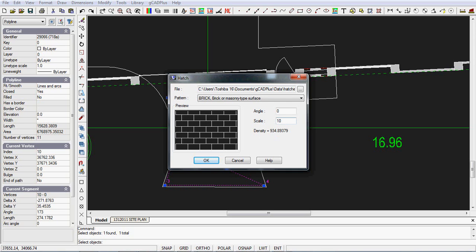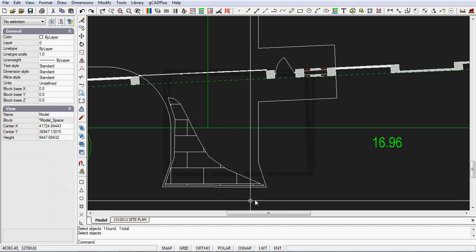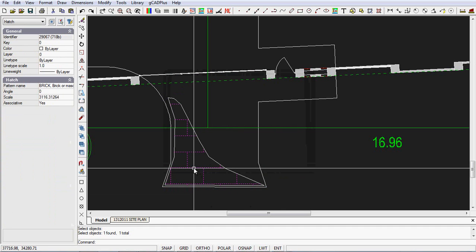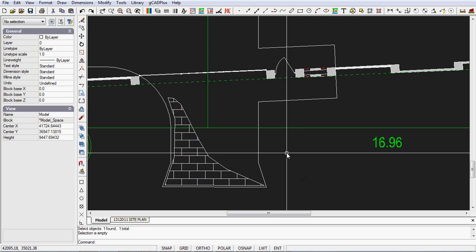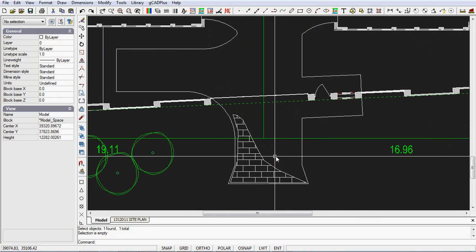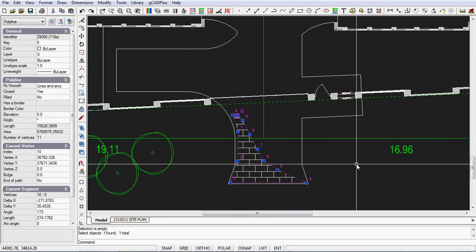So what I do is type 10, and I've got a density of 934, 100, a density of 9, and so on. I like to run with a density of around about 1, and we'll try it with that. So we'll go OK. And there's our hatching gone in. That's perhaps a little high, so we'll change the scaling here. Not quite sure why our properties are showing 3000 odd, but let's halve that scale and we'll zoom out and just see what that looks like. And I'm sure you could play with it and get a better result than that.